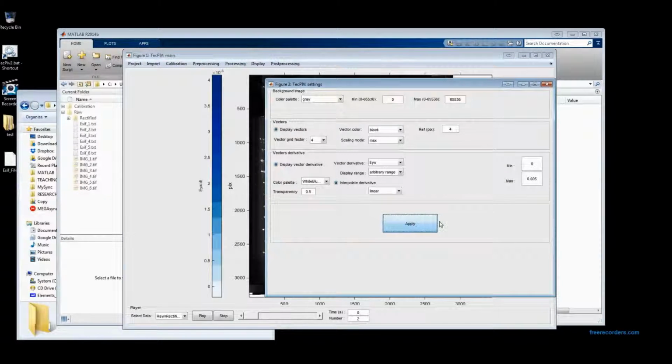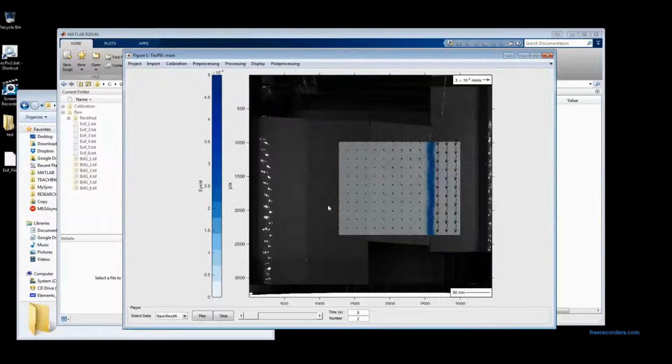Another thing that we want to see is that this image now has a physical scale, so we still have the dimension in pixel along the x and y axis, but we also have a scale bar telling us what that corresponds to in physical units. So we can really try to analyze the deformation in this model using the calculated displacement and see where strain is accommodated.